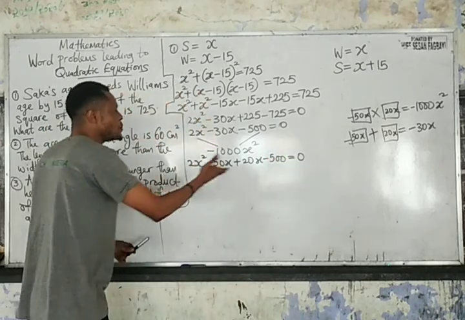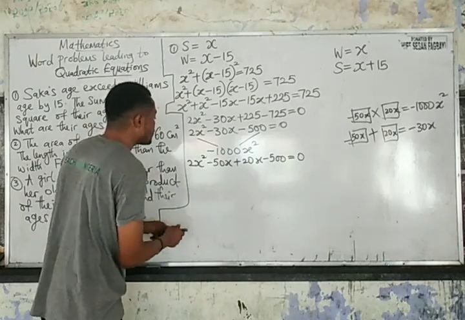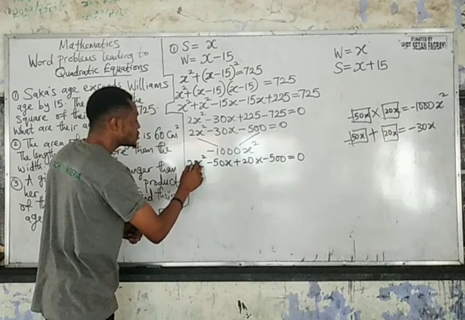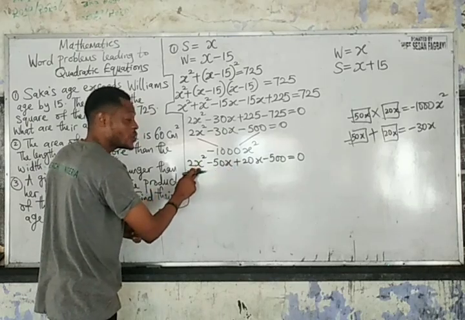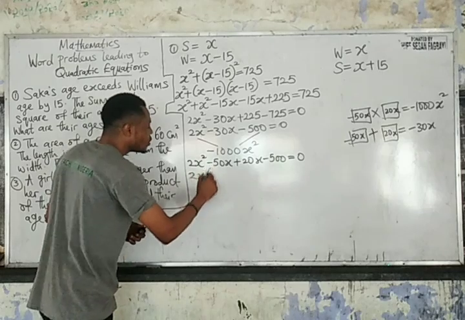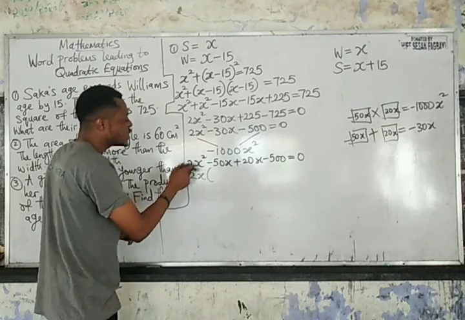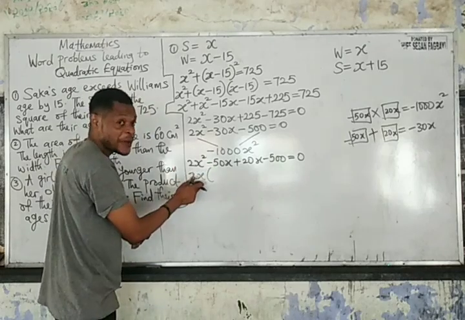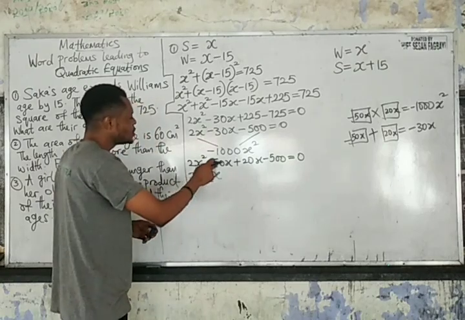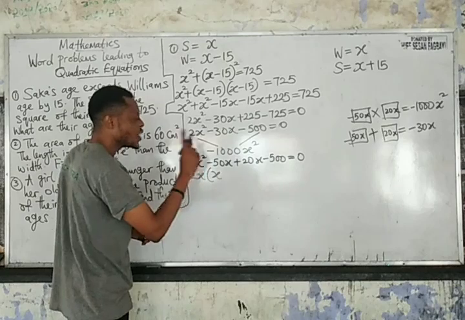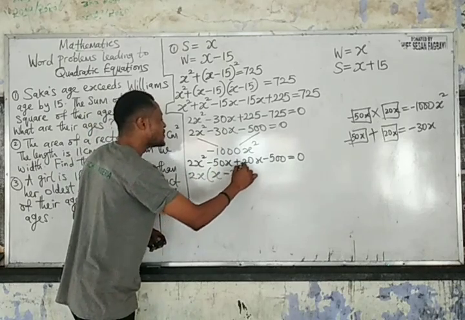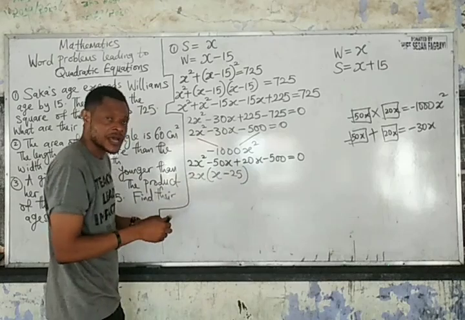So what is common between the two factors here? The highest common factor is 2. So I have the 2, because not only 2, this one has x and we have x here too. So I have 2x. So as it is 2x, we open the bracket, 2 will cancel 2, x squared divided by x, we have an x. At the same time here, 50 divided by 2, we have 25. So we have minus 25. Of course, x has cancelled x.